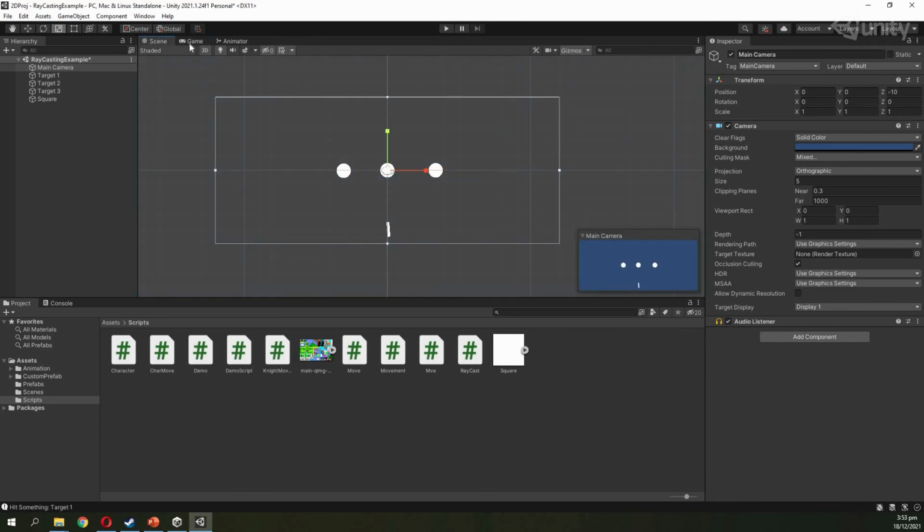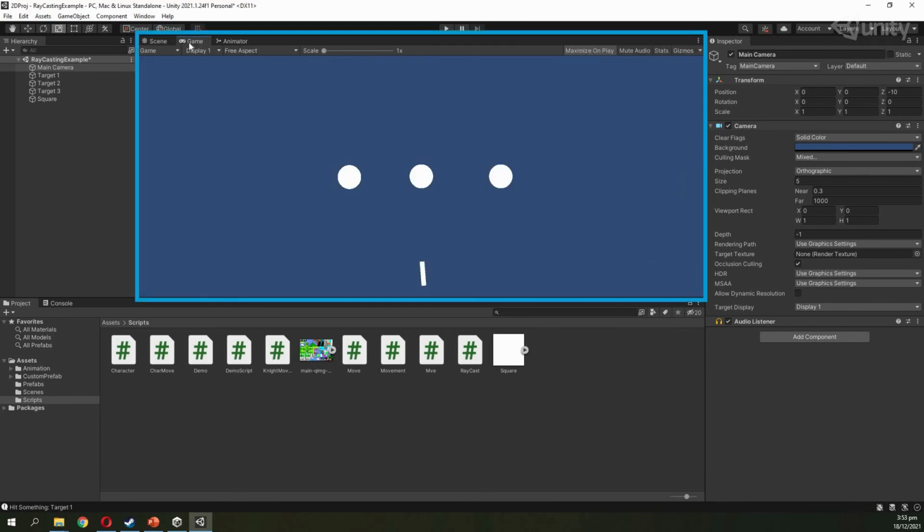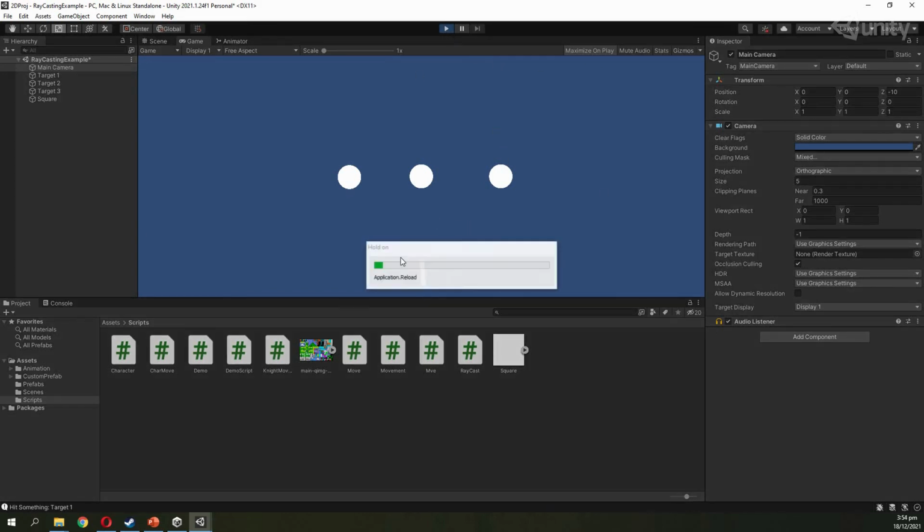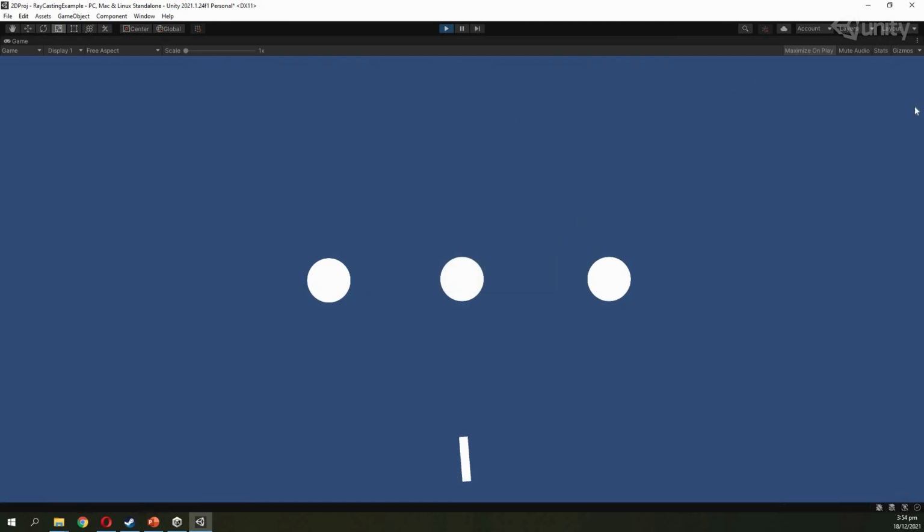The next option is game view. The game view shows you the final rendered game. When you click on the play button, the game will start in the game view, and you can also select it as maximize on play. When this option is selected and you start the game, it will play on the whole screen rather than just on the game view panel. Like I have started the game, and now it is being shown in the whole Unity editor.